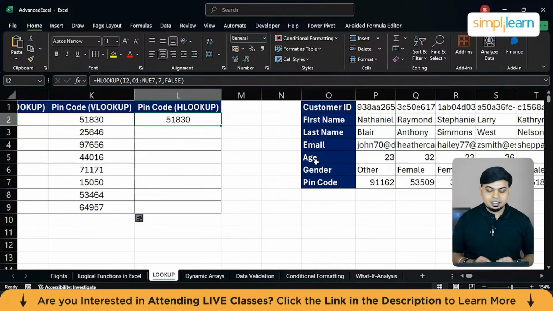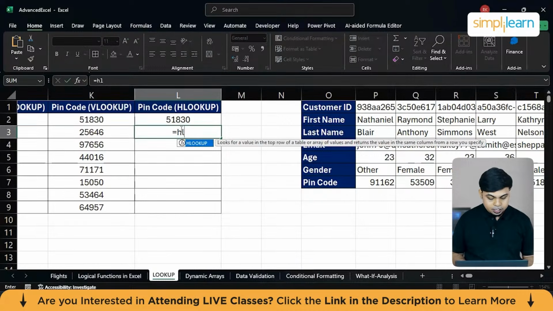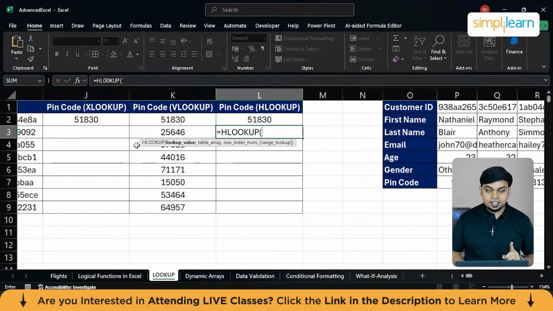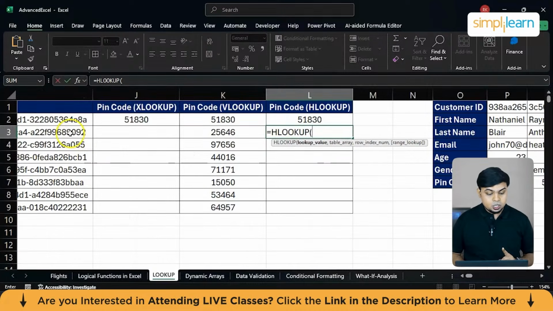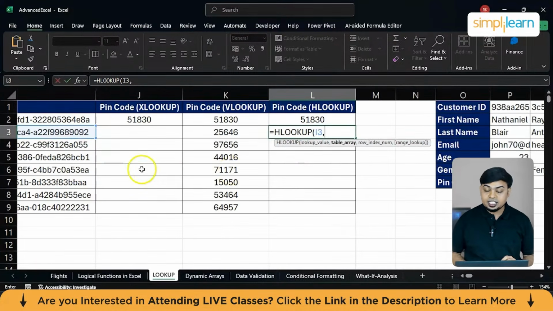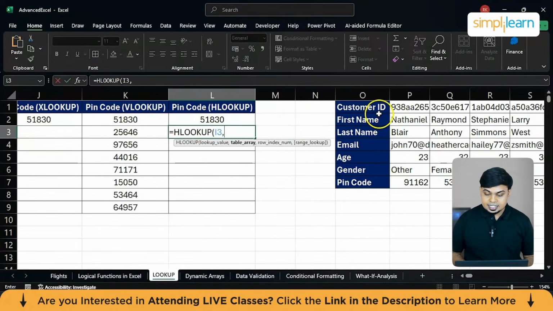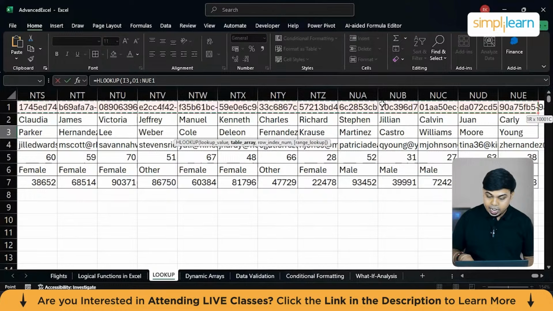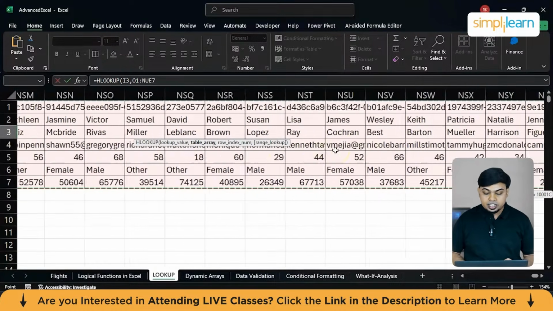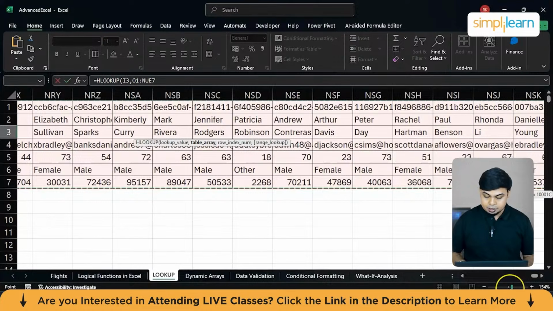Now let's try to implement this. So here we will type down Hlookup, tab to select, and now the name of the person or the lookup value in terms of Excel. So the lookup value will be this one, comma, the phone book or the table array. So I'll just select this. We will be using Control Shift arrow key and again Control Shift arrow key. So the entire table or the address book has been selected, comma.